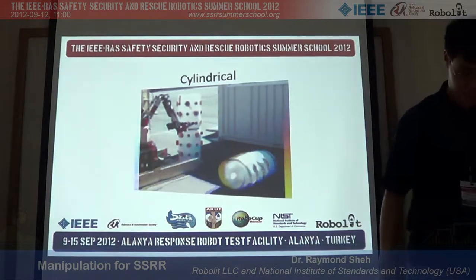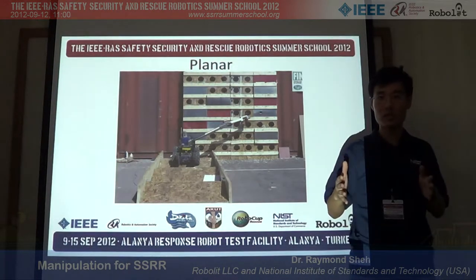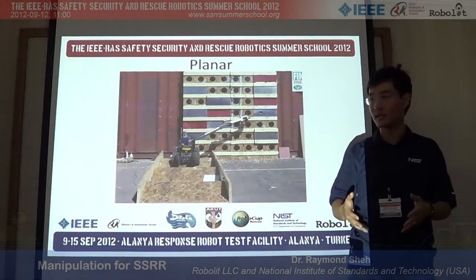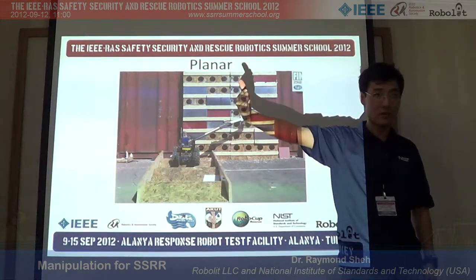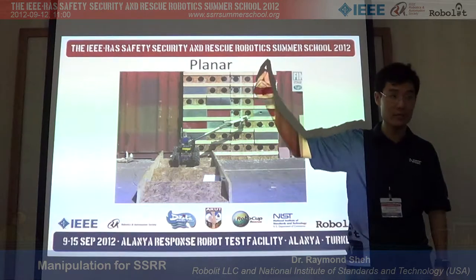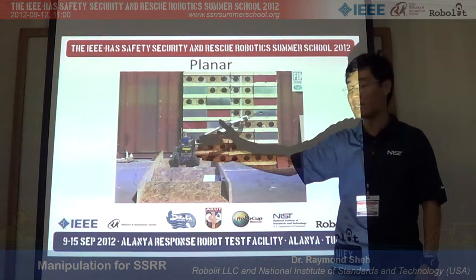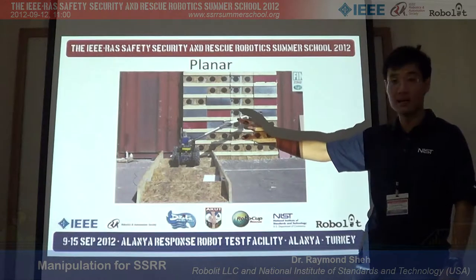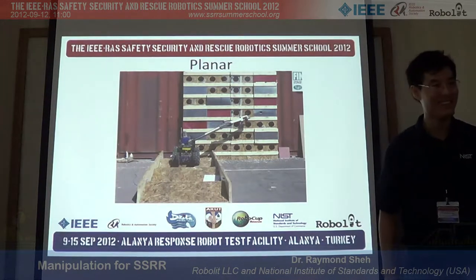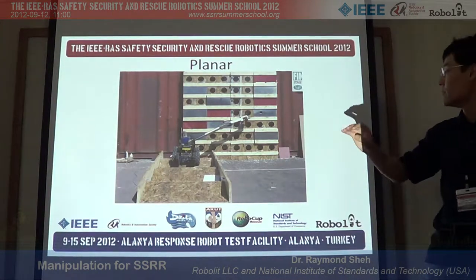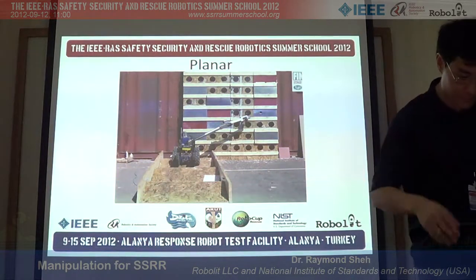This is all about making sure the RoboCup Rescue Competition stays relevant to the tasks that people need to perform when deploying these robots. Planar: can you roll up to a truck when you can't get to the window? Can you reach over and look in — say there's a fire hydrant or another car in the way — reach over, and break out the window, or drill a hole in the side of the truck to insert a camera? You need to bring a shoulder joint. You'd be surprised how many robots don't have these shoulder joints. The Telemax, which you'll recognize from the coins Martin handed out, actually does a very good job at these tests because it was developed by a company that actually values these developments.